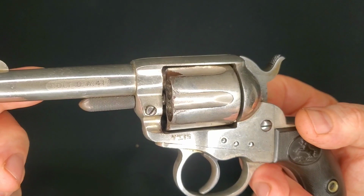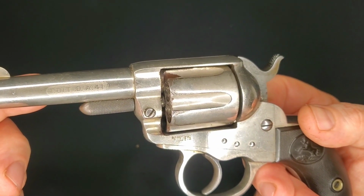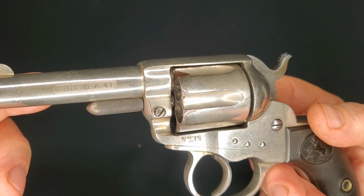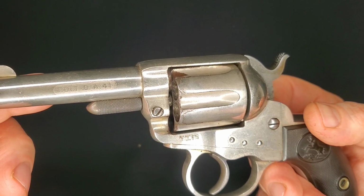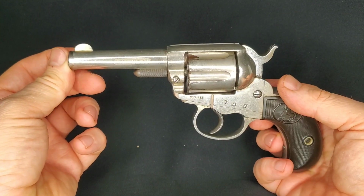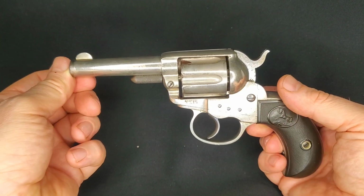It has Colt DA 41 acid etched onto the barrel. Later models used a roll stamp and actually stamped it in there. So it's one other thing that indicates that this is one of the early models.